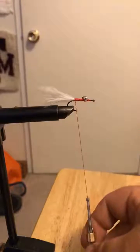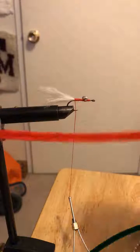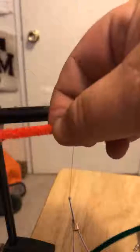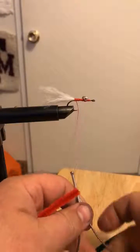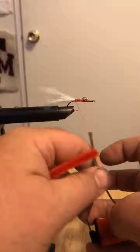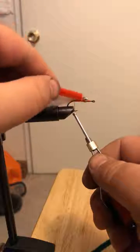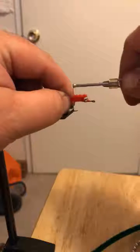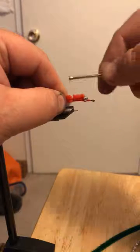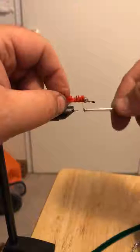Next step, I'll tie in my, since I have red string, I'm going to keep with the red theme. I have a red pipe cleaner. So what I'm going to do, when you use stuff that has wire, it adds weight to your fly, which makes it sink faster. And especially with this one having plastic eyes, it won't be as heavy. So this will help when I'm trying to fish with it. So the idea here is you tie it down to the body. I set the wire right at the end of the eyes right there.